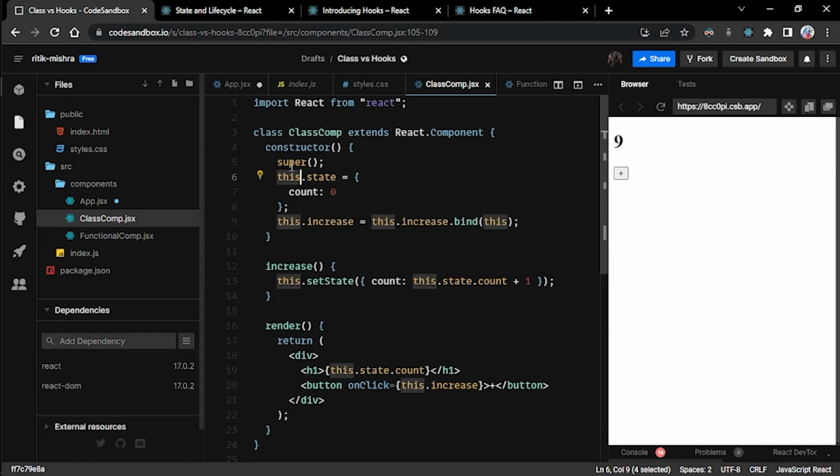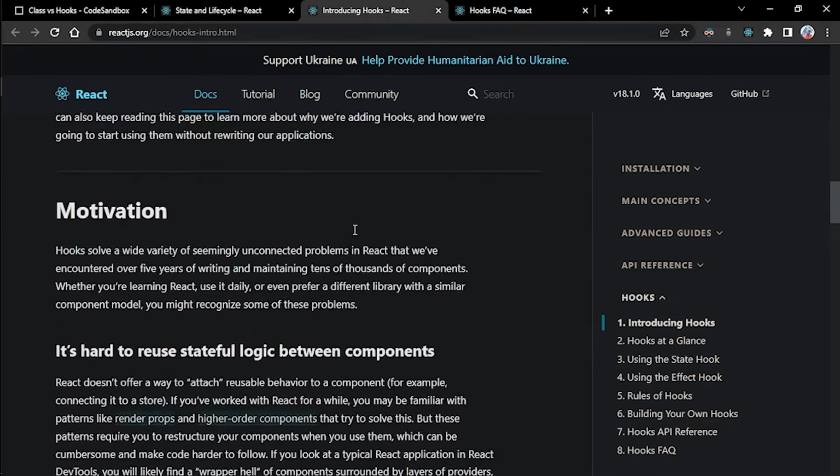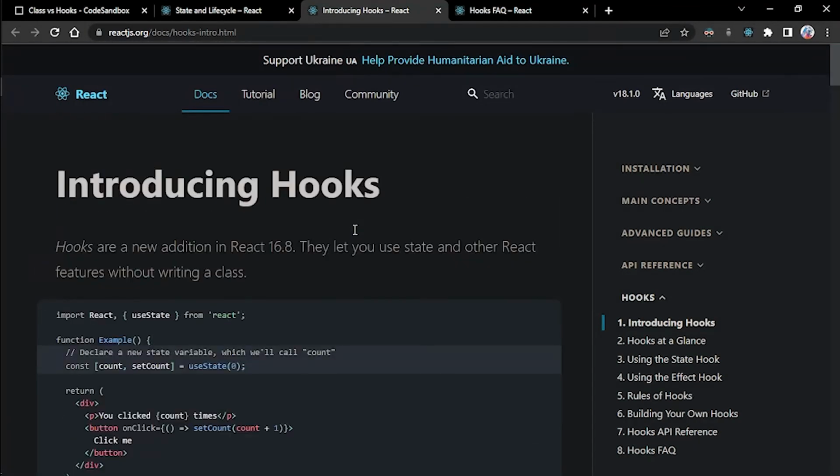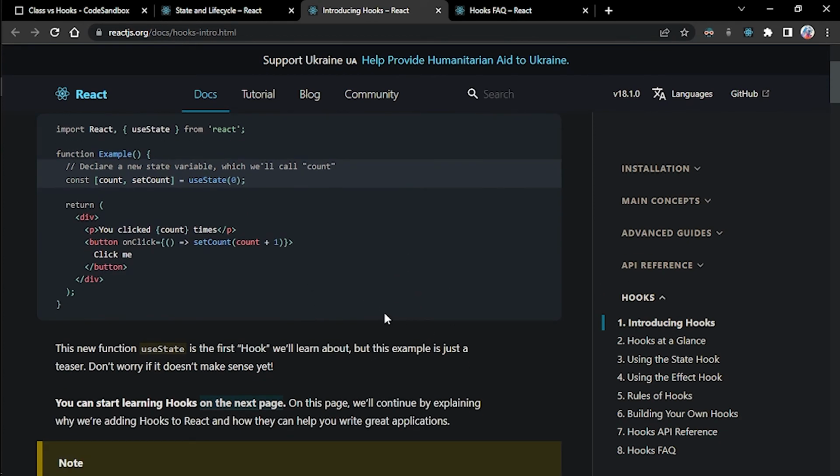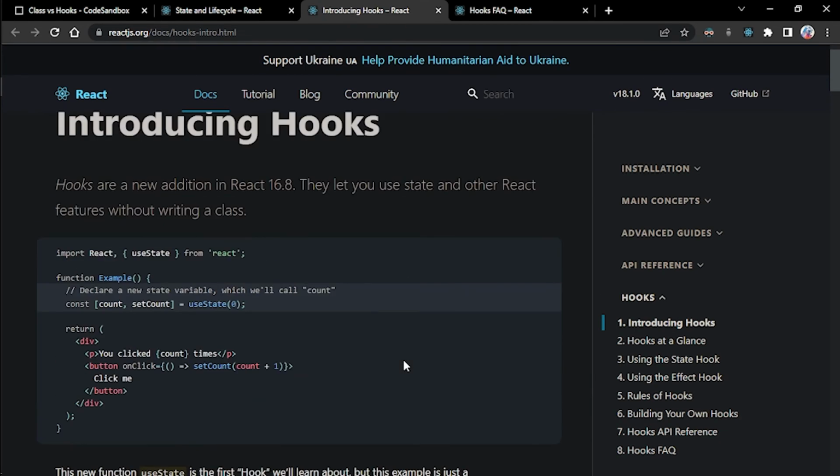At every consecutive line, you can see there are so many of these. So if we head over to this particular documentation, in 2018, if I'm correct, the React team addressed this issue and some other issues that were pertaining, and came up with the idea of hooks.